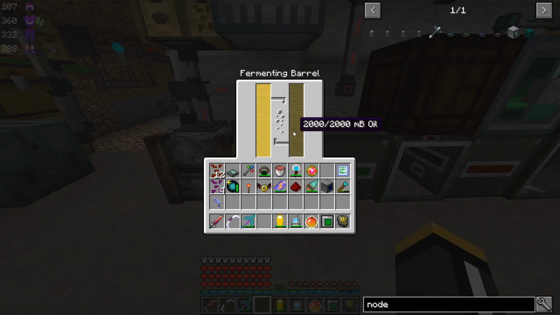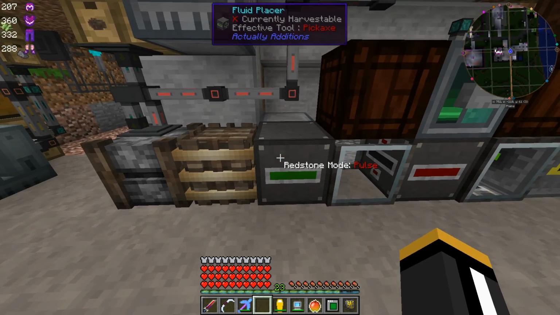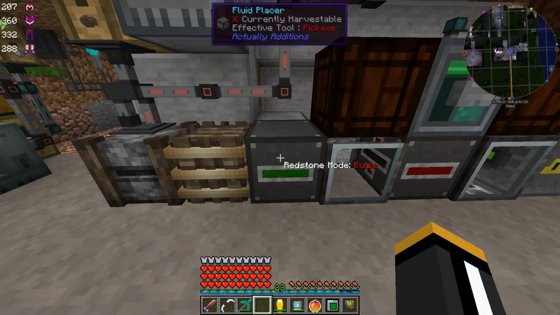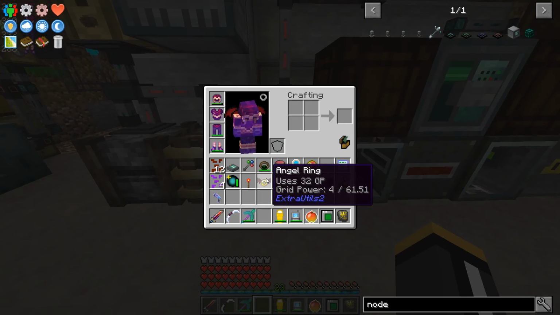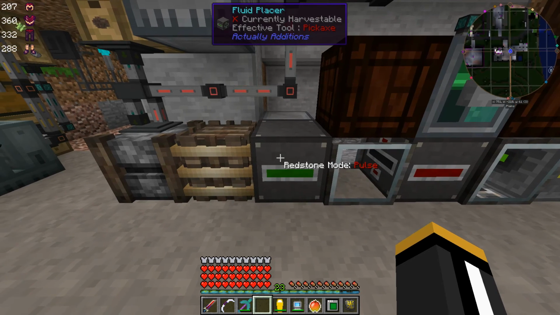That goes into our fermenting barrel, and this requires no RF, that requires RF, this does not. And then that goes into this fluid placer, which is set to pulse mode by hitting it with a redstone torch. We toggle between pulse mode and deactivate mode.